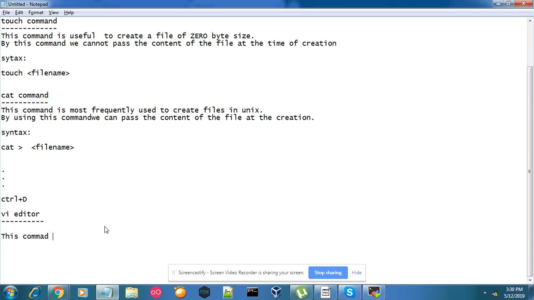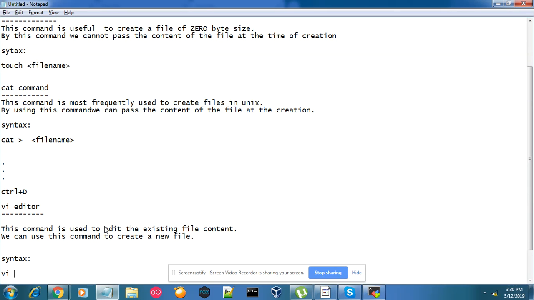This command is used to edit the existing file content, and we can also use this command to create a new file. And the syntax is so simple, like the above. Just give vi, space, and then the file name.